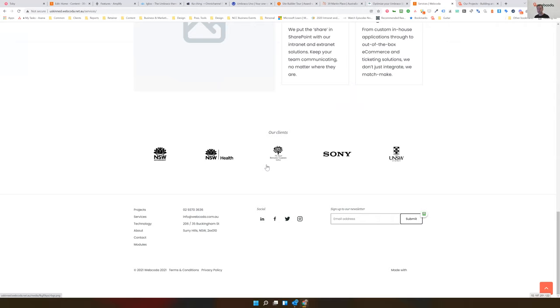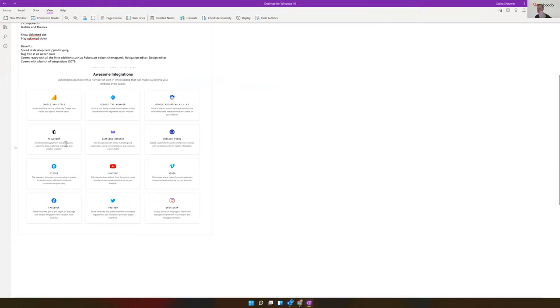And it also works on Umbraco Cloud. It also comes with all these integrations already built into it, Google reCAPTCHA, where you can set up the subscription form to go straight to a Mailchimp campaign. It's out of the box already. You just tell it the YouTube link. It's got an Instagram feed. Anyway, that's it.